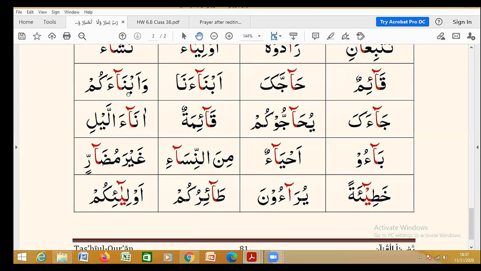Now over here, same thing. We're stretching the na sound out for 4 seconds, okay? Wa abna'akum. Well done. Good. Really good, mashallah. It's a longer word, so it's a bit more difficult to hold your breath, but this one needs to be a bit longer, okay? So one more time, making sure you're stretching this for at least 4 seconds. Better. Well done. Really good.